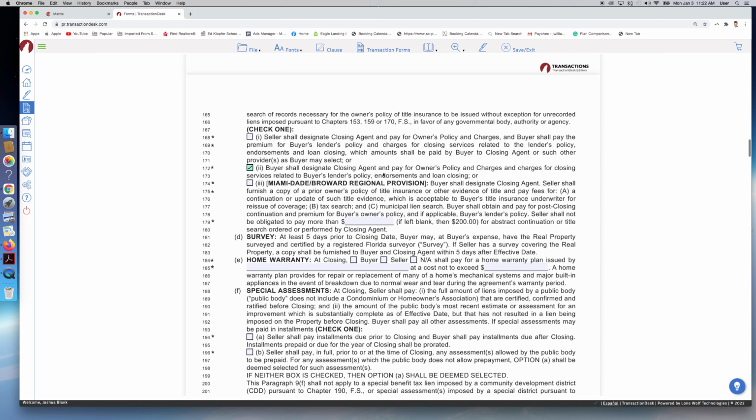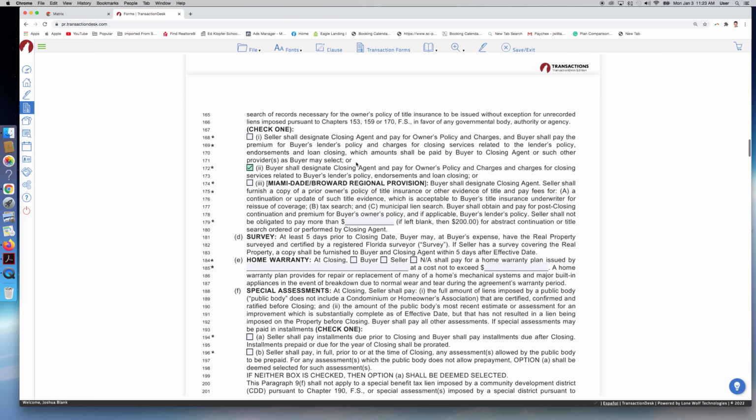I like, for my side of the transaction, to be able to designate the title company, because I like working with title companies that I have experience with, that know me and my staff, and I like to have the context that I know they're diligent. Many times, if we allow the other side to select the title company, you don't know who you're working with, some out-of-state people. I've seen closings get screwed up. So while my buyer is going to be paying for the policy, we have a little bit more control, and that way we know they're getting serviced properly, and there's nothing gimmicky or goofy going on.